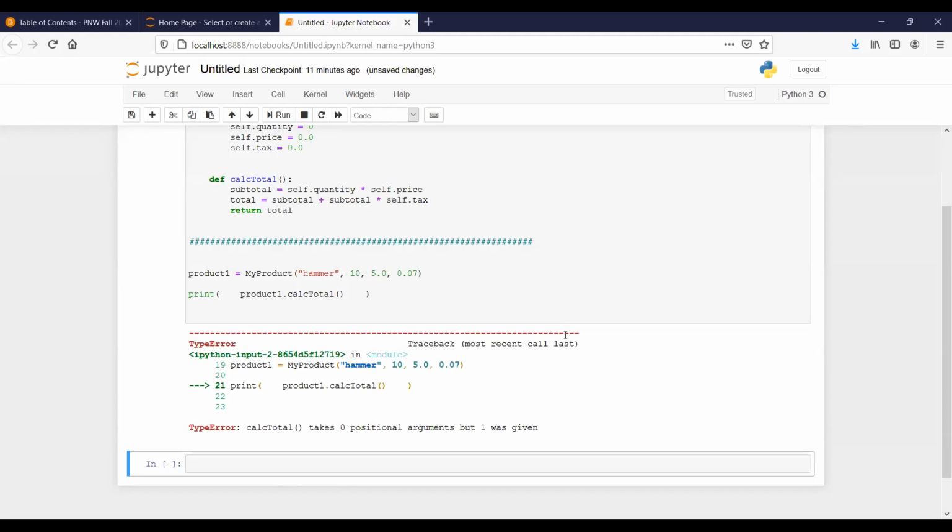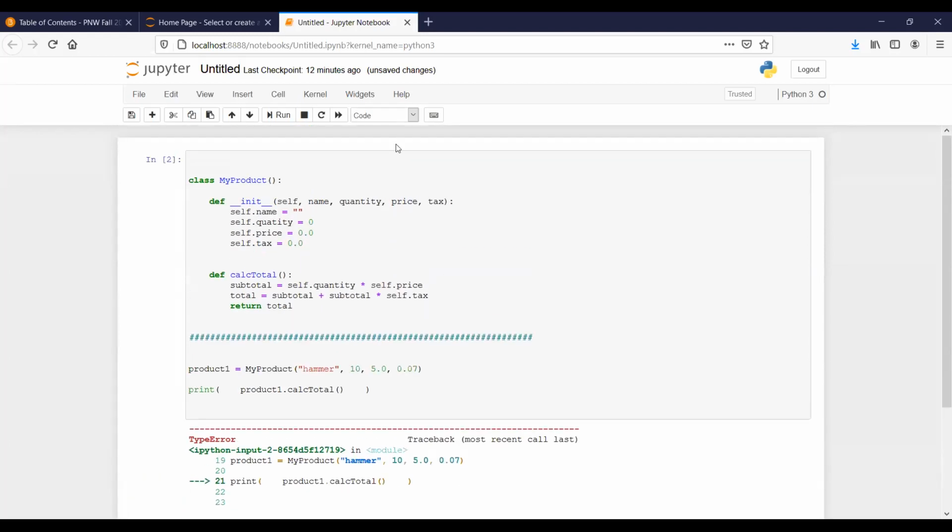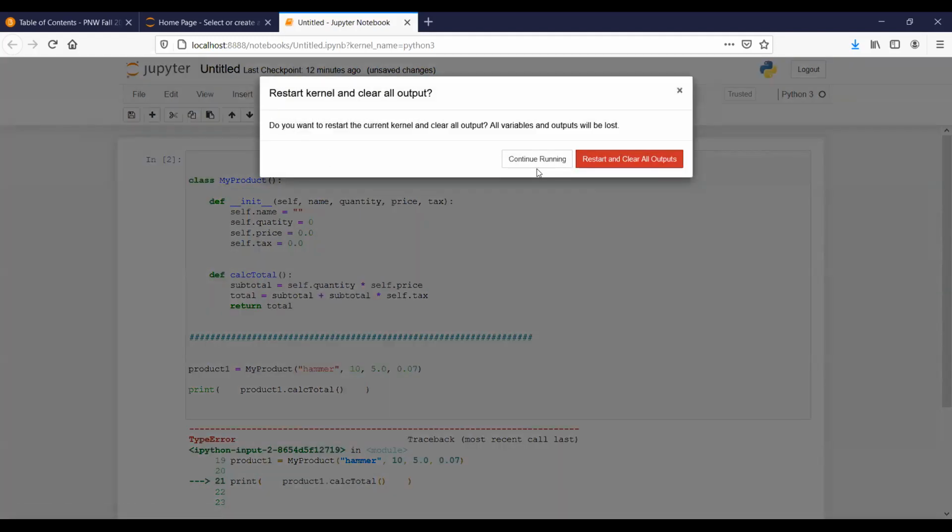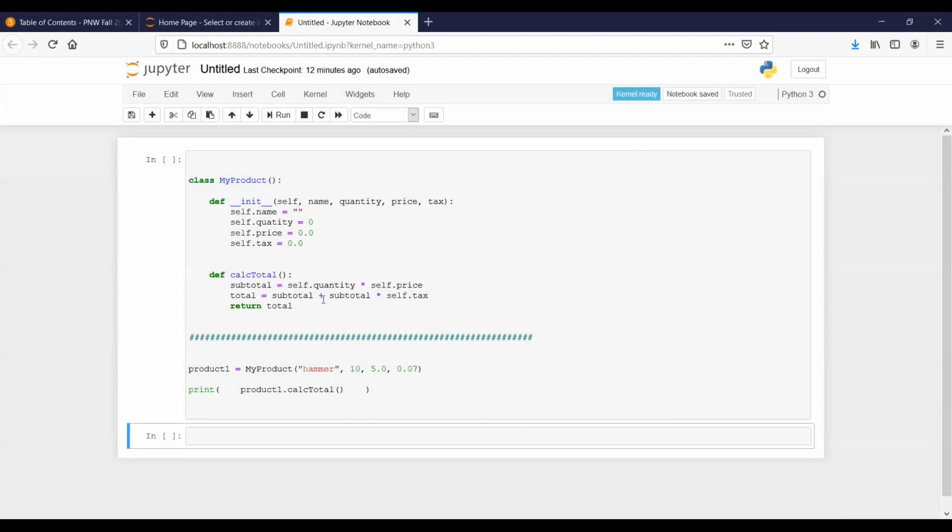Oh, I know what it is. And this is a common mistake. You guys will make that one as well. I said this, but yet I didn't implement it. So let me clear this up.